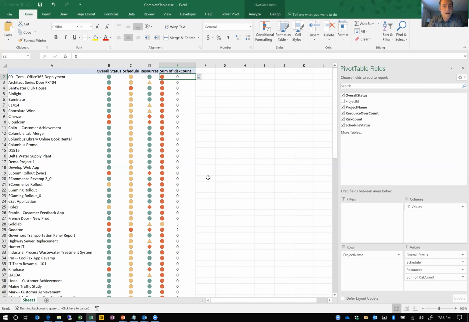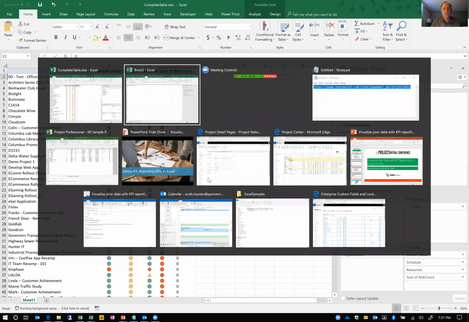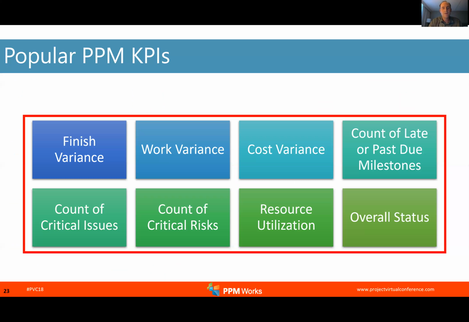So in summary, we spent a lot of time in Excel, but hopefully showed you some valuable tips on using Power Query to grab data from Project Online, doing some manipulation with those tables, joining them, bringing them back into Excel, and then generating a pivot table with nice KPI data. Let's go back to our presentation. We finished all 8 of the blocks here. We covered that second row using Excel.